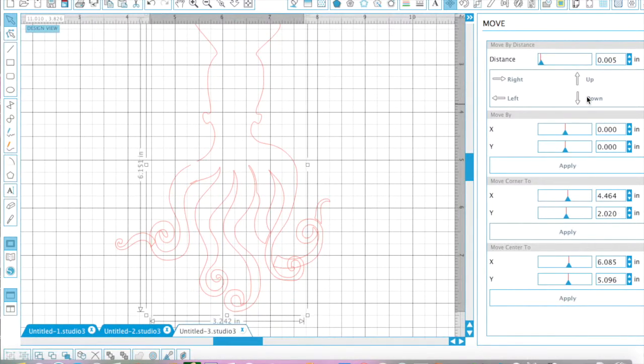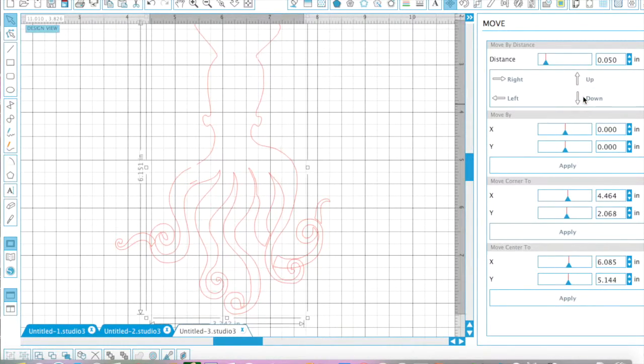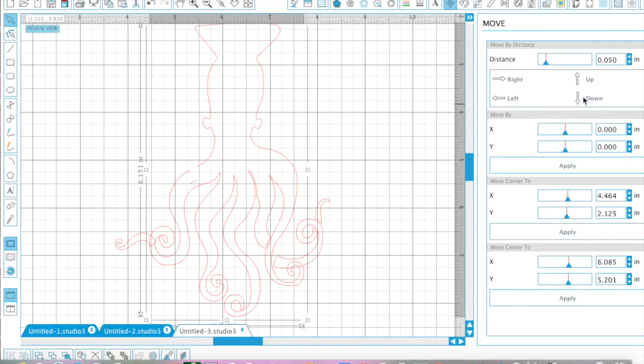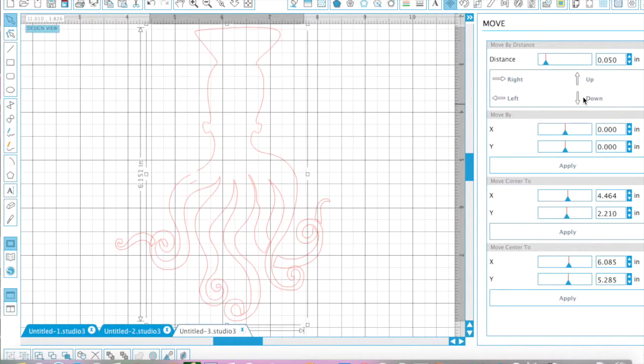You can make a thing move just so small, just a teensy tiny bit to get those pieces together just so how you want them. So this would be good for letters if you're trying to put a word together with two different kinds of letters, or your letters aren't spacing right. These down here, move it to center, move it to corner. That would be your grid points on your board.